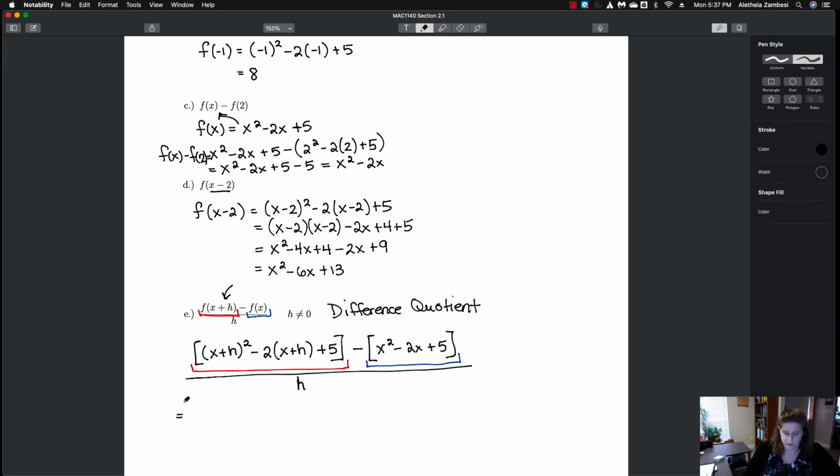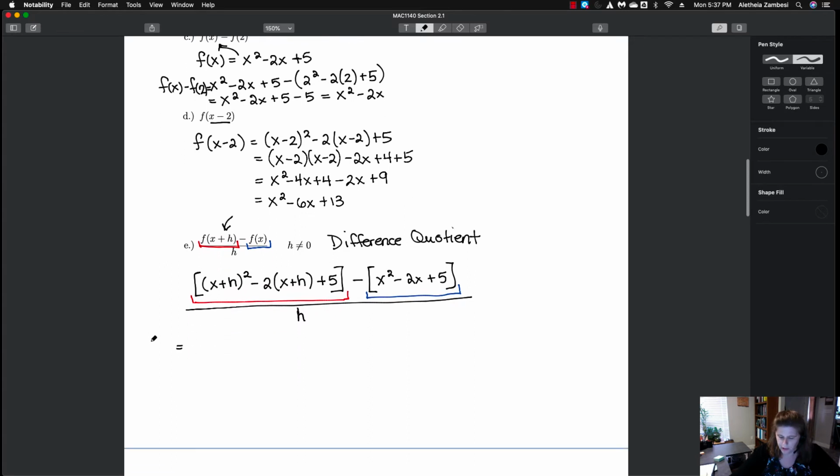All right, now we have some algebra to do. So if we're moving through the algebra piece, the first thing I'm going to do is square this x plus h. Now you'll be working with the difference quotient quite frequently, so that's something that you'll get used to squaring. But an aside, x plus h times x plus h: multiplying, x squared first, outer gives me xh, inner also gives me xh, so I have 2xh, and then my last is h squared. This you'll square a lot, so you'll have that down.